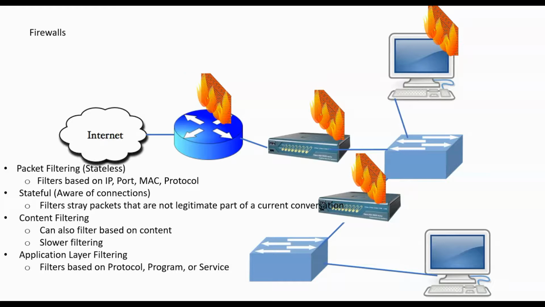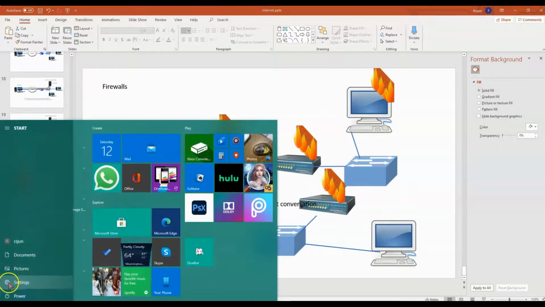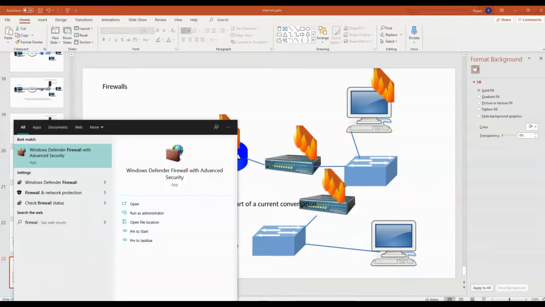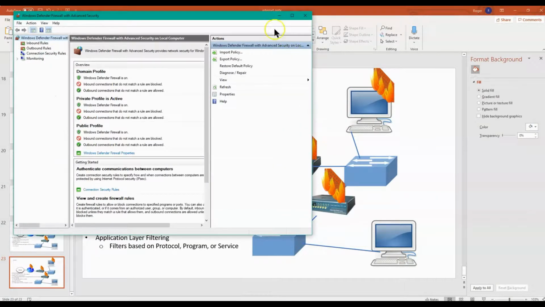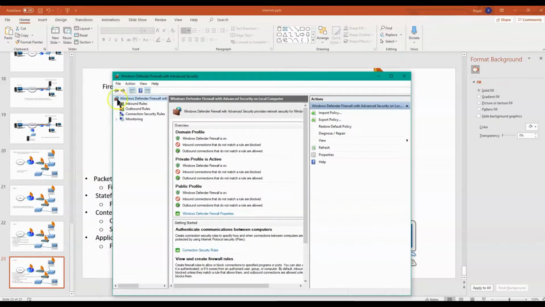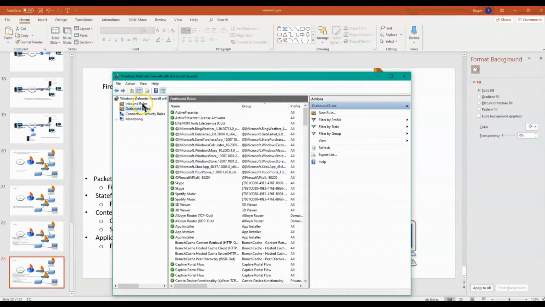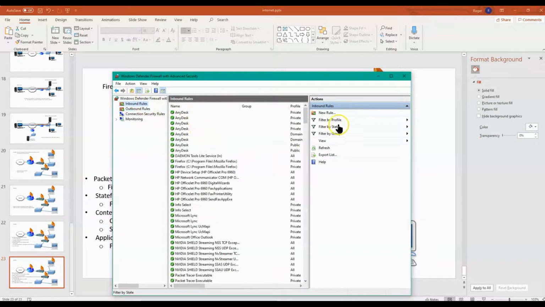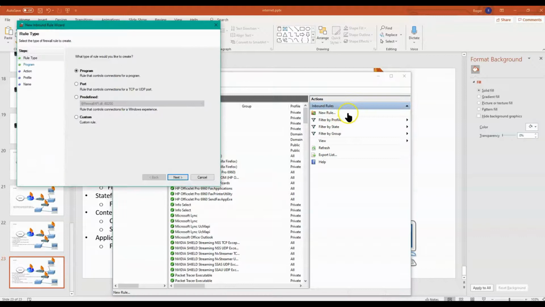So now let's take a look at the firewall that is on our computer here. I'm just going to type firewall. And here is the software firewall built into a Windows computer. As you can see, I've got inbound rules, so those things coming into the computer, outbound rules, so blocks and permissions going outside of the computer, and then some special connection security rules. If I click either inbound or outbound rules, you can see that I have lots of firewall rules sitting here, but let's click new rule and see what kind of rules we can have.